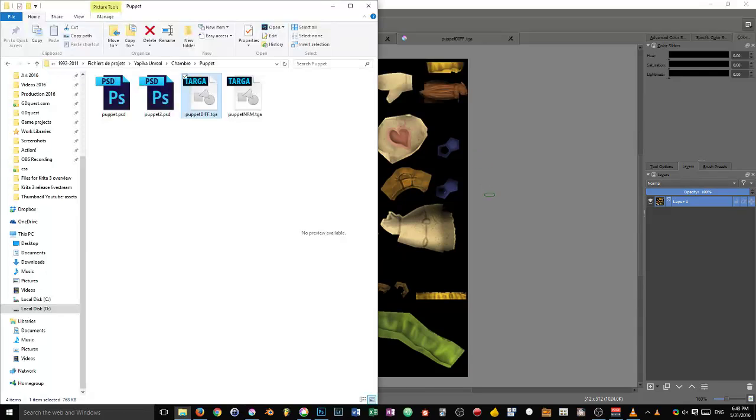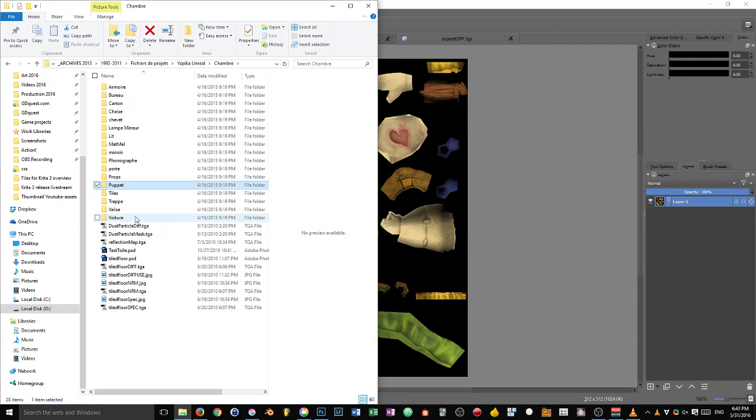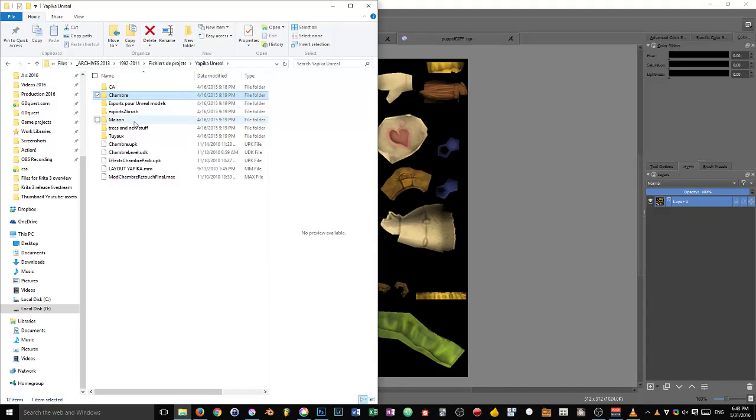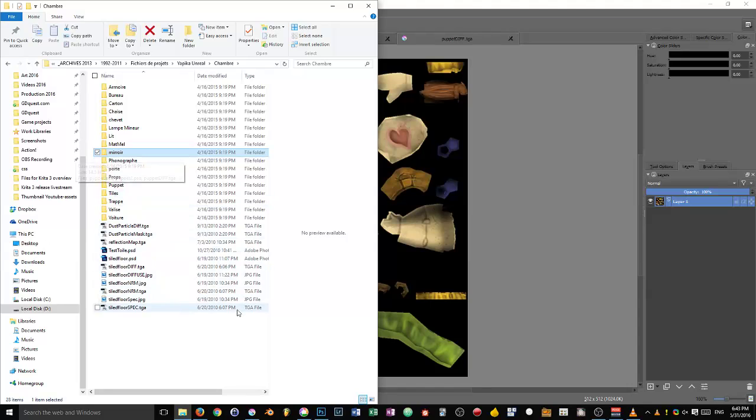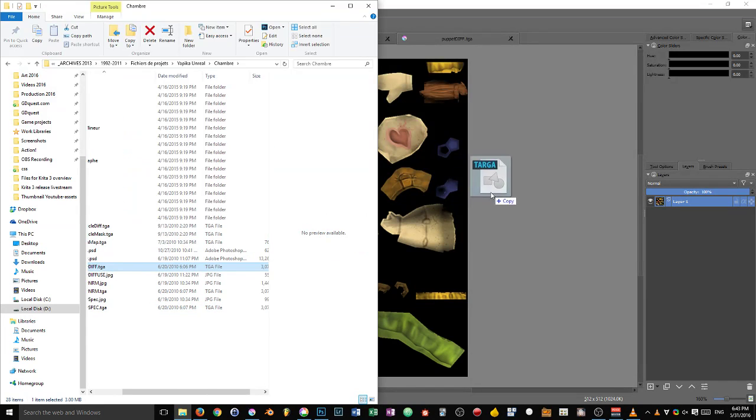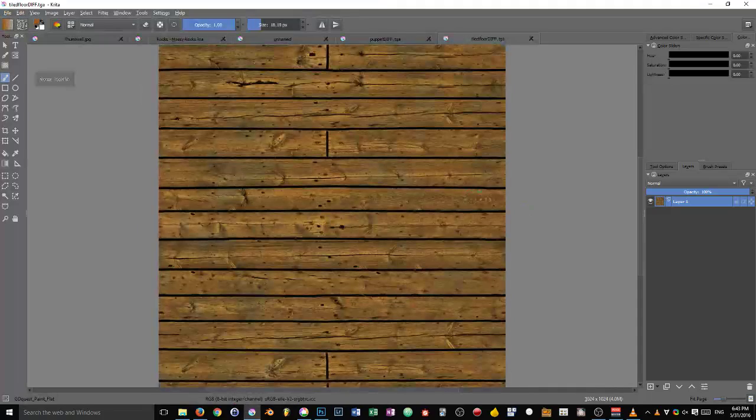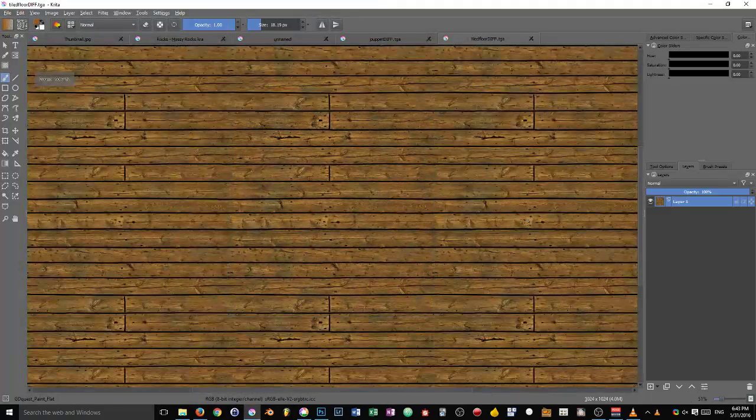Yeah, so one thing, I'll grab a tile from that old project. Do I have a screenshot in here? I'm not even sure. Okay. What tiles? Dust particles, tiled floor. Okay, so here I have a tile.